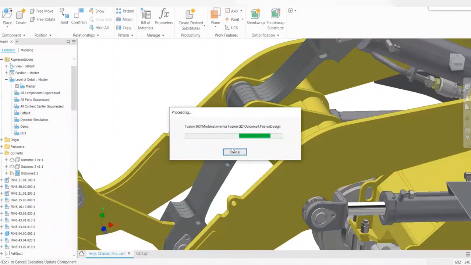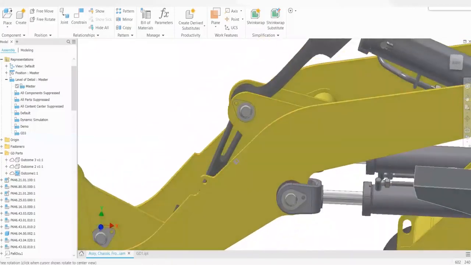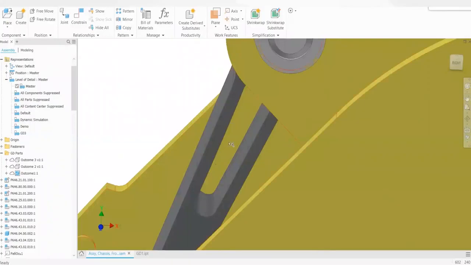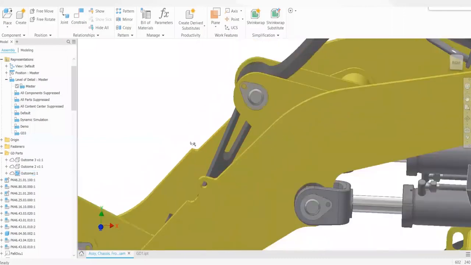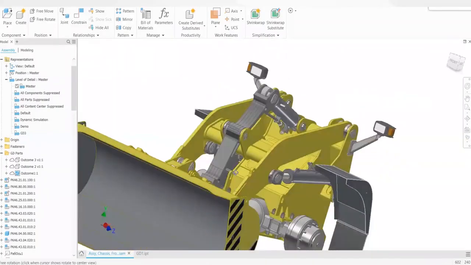Okay, so what it's going to do is process that information through the cloud. It bridges the gap through the Fusion 360 desktop connector, where we can transfer live information between Inventor and Fusion 360. It gives you a whole bunch of collaborative options. So if you have a look, there's our design change. What we've made in Fusion 360 to further lightweight this arm has been processed and updated into Inventor.